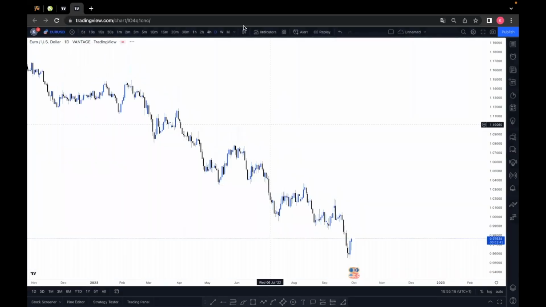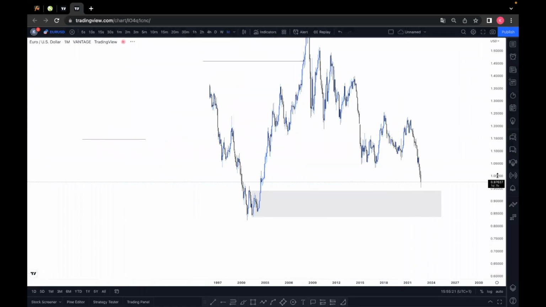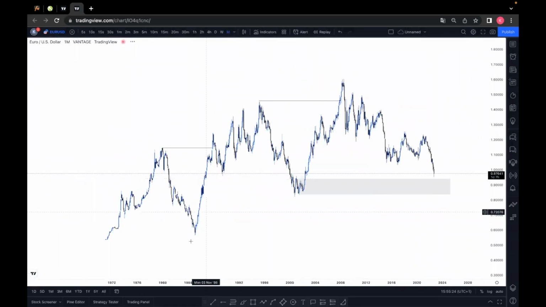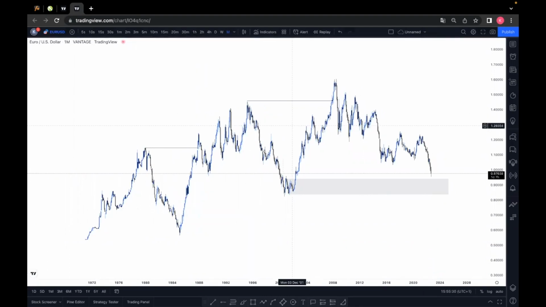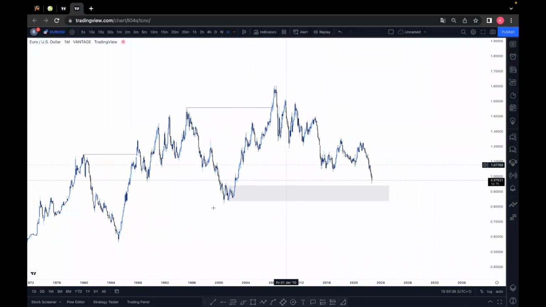So let's just look at Vantage from the monthly time frame. We can clearly see that from the monthly time frame, from a 6-month, from a yearly perspective, price has been bullish. Euro USD has been bullish. We see this push to the upside. We have this low, then price made this high. So pretty much you can clearly see that from a yearly time frame, we have our swing low and swing high.